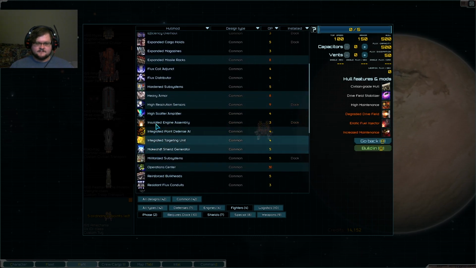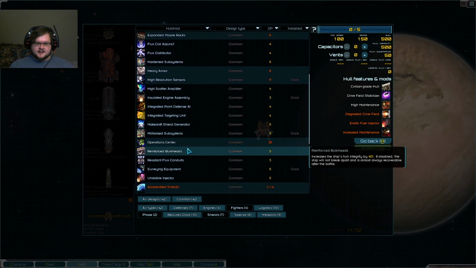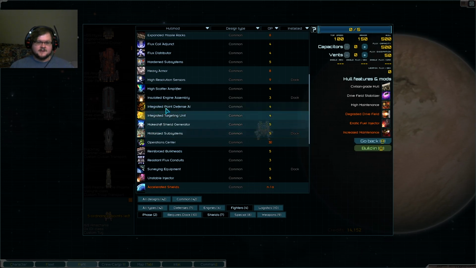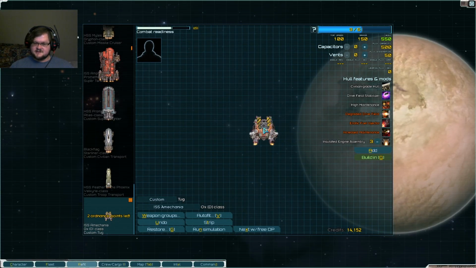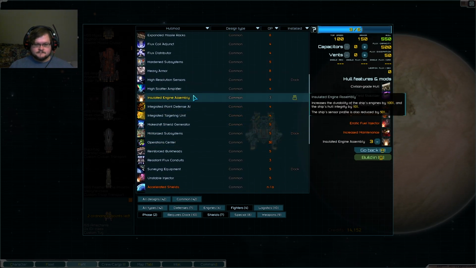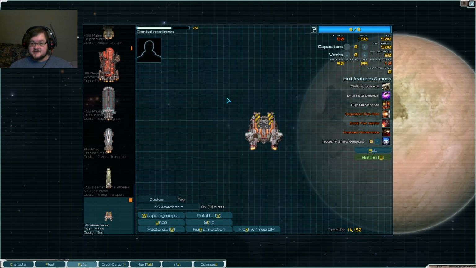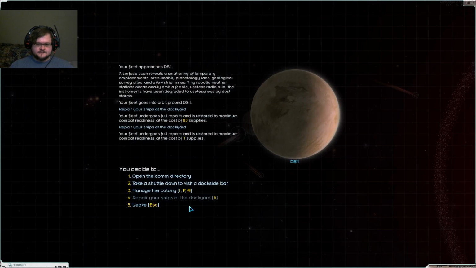Let's go with insulated engine assembly, I guess. Let's see, what does this one do? Cool. Insulated it is. And then I guess we'll put the rest on... I don't know, does it have any gun mounts? No. No weapon mounts. I guess giving it a makeshift shield generator would be useful. At least then it has a shield. It's not a good shield. It has a shield. Cool.